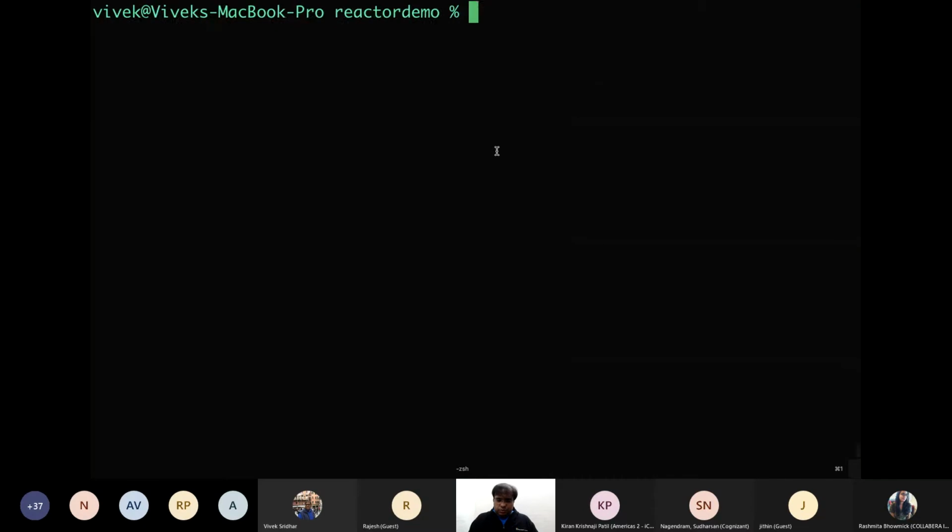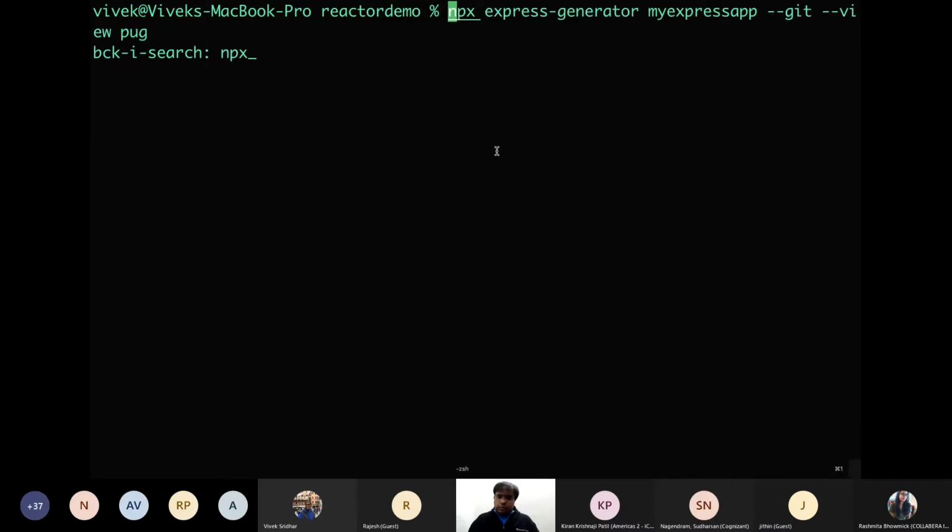I don't know how many of you know there's an Express generator, and it generates a simple Express app for you. Let us create an app with the generator, called my demo app.